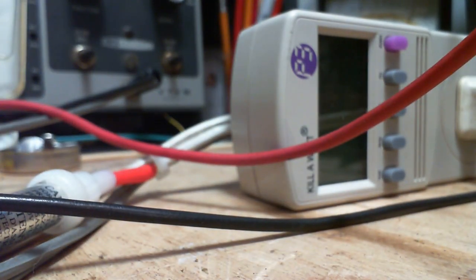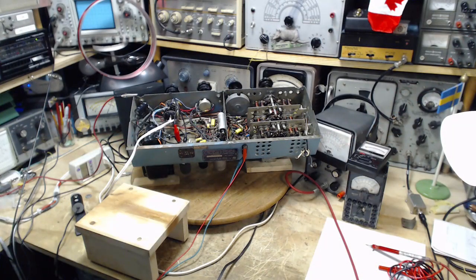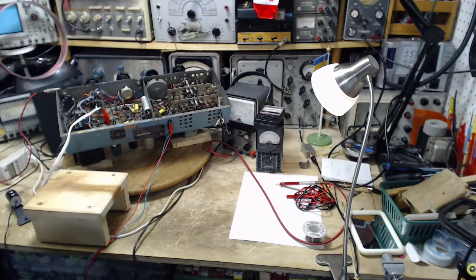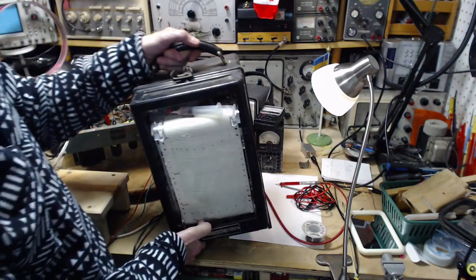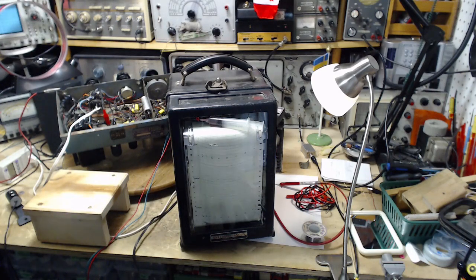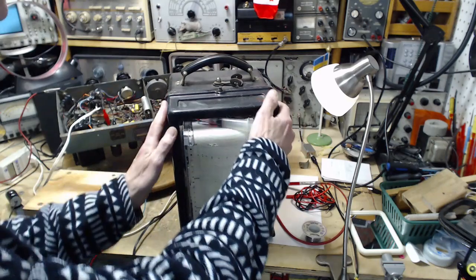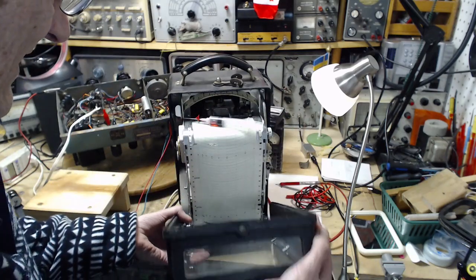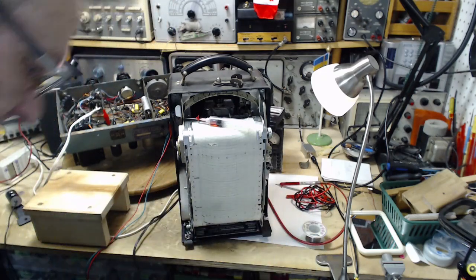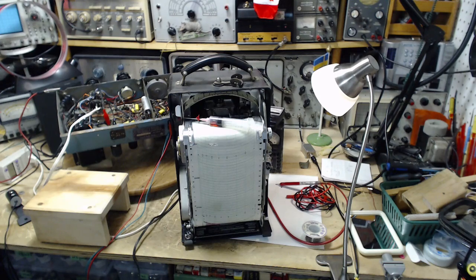Bet I find another couple long while I'm doing this. Oh, I know another one. I haven't got to go get it right away. Okay, so I think this one qualifies as a portable meter. It's a little on the heavy side. Okay, so I went over this one a little while ago to check it out. I've still not got it in any kind of service, but I have some ideas for it.